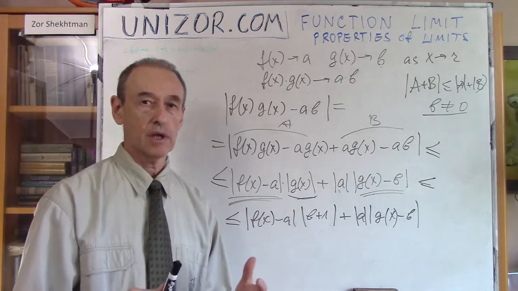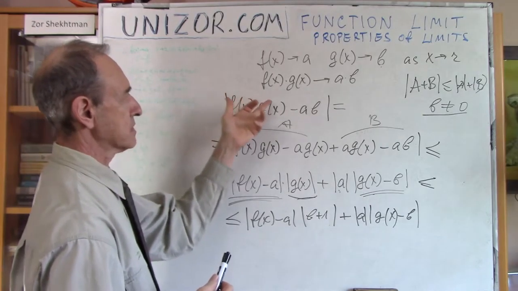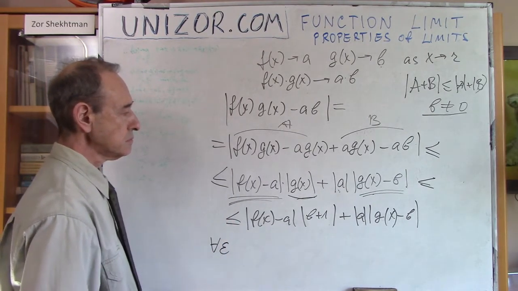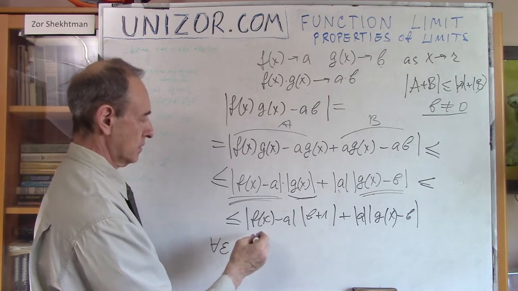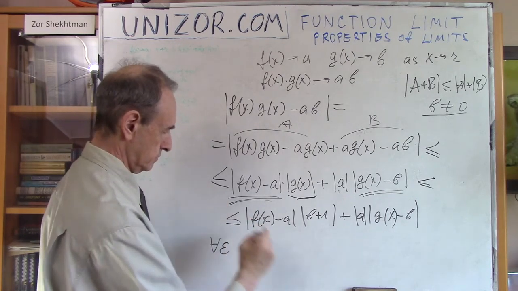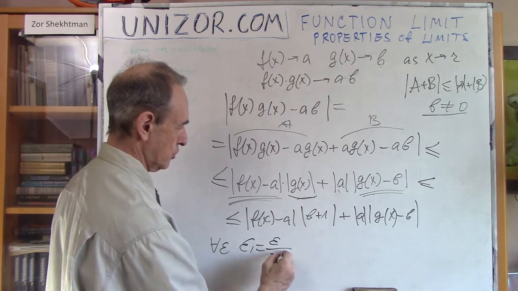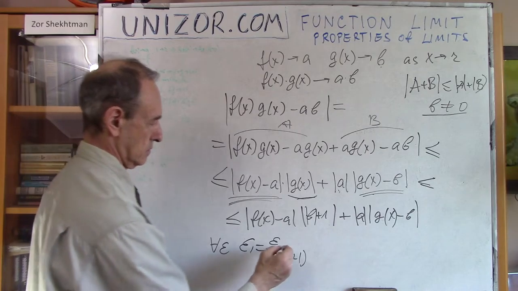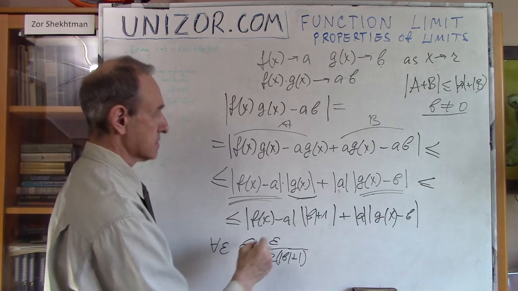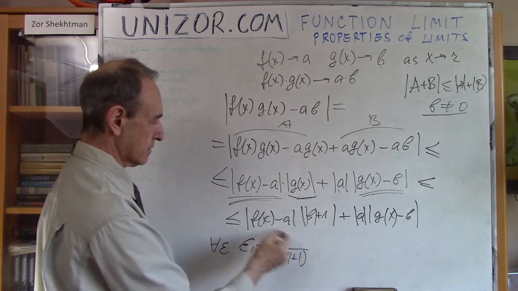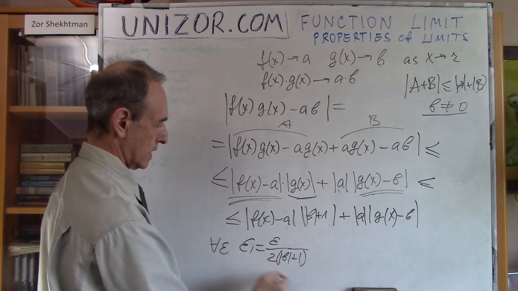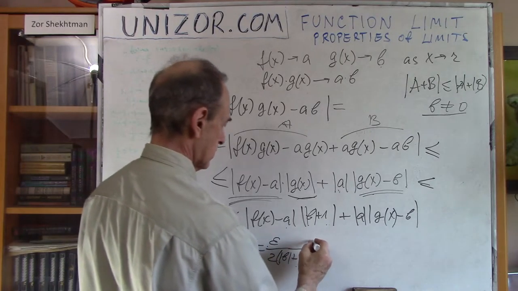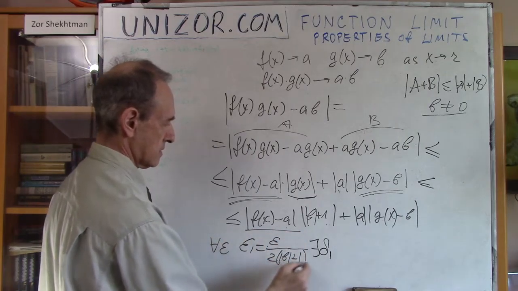Now, how can I actually find out exactly whatever I need, which is for any epsilon, find delta such that this is less than epsilon? Well, very simple. Choose any epsilon. Then we will find a different epsilon 1, let's say equal to epsilon divided by 2 times (b plus 1), something like this. That would be even better, right? Now, whenever my x is sufficiently close to r, I can find such delta 1 that |f at x minus a| would be less than this. But since we are multiplying by b plus 1, as a result, I will have less than epsilon over 2, right? So there is such a delta 1 when this is less than this.